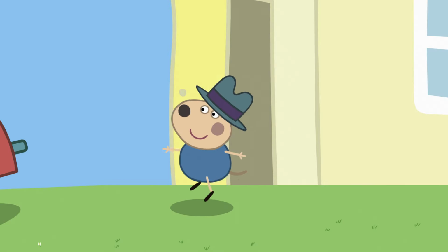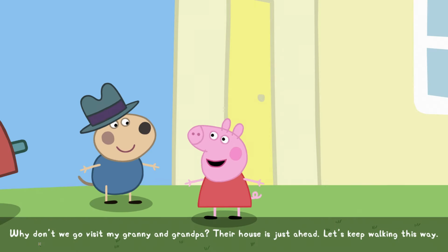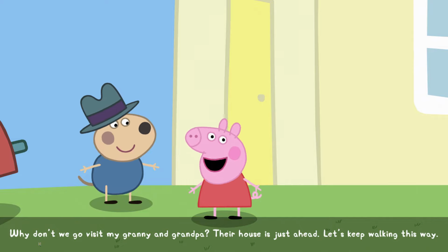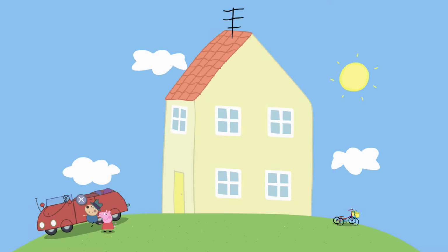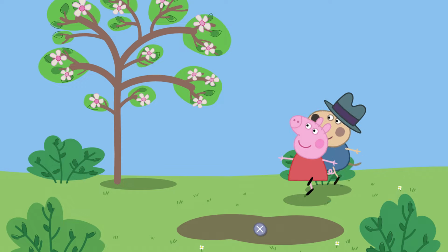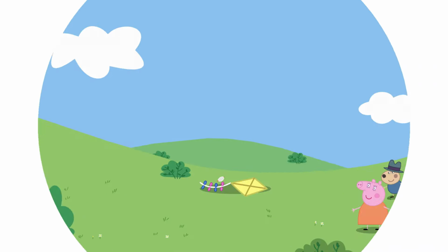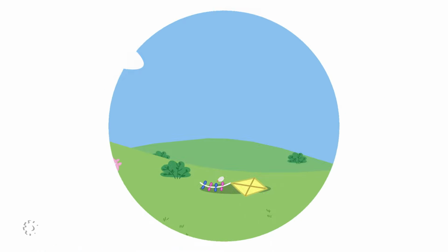Nope, nothing's in there. Why don't we go visit my granny and grandpa? The house is just ahead. Let's keep walking this way. All right. Let's go this way then. The mother's there again, but she doesn't let you talk to her. Kinda odd.